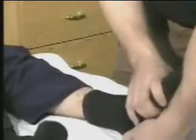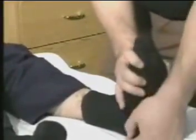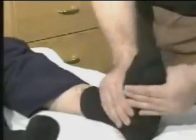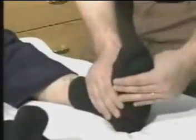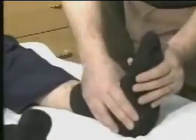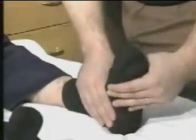Important to work the ankles. This is very important for balance. And now I'll rotate the foot in and out. And keeping motion in the foot also enables people to have better proprioception and balance when they're walking too. Okay?